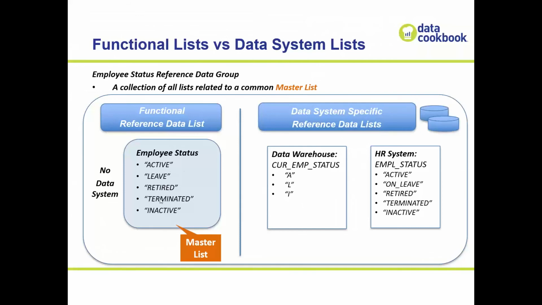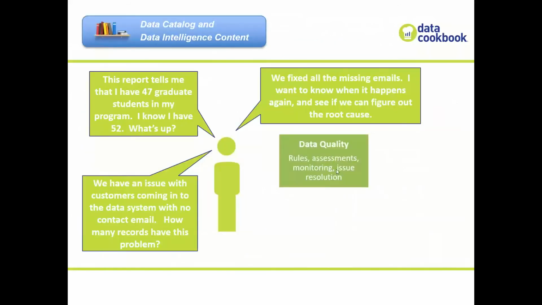You can decide, hey, you know what, we don't really need to have just a general functional thing. We can just say that the master list is one of these systems, and that's fine. But the point is, you're going to talk about how they map together, right? So you want to group together the things where you have the same conceptual lists, but maybe they're different between systems, or you want to understand how they live in different data systems. Having a master list and the additional lists that map to it.